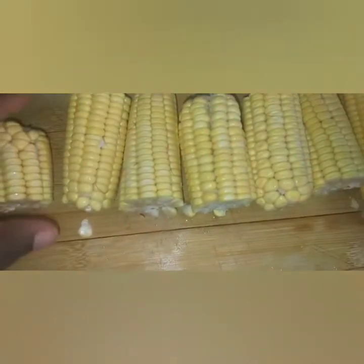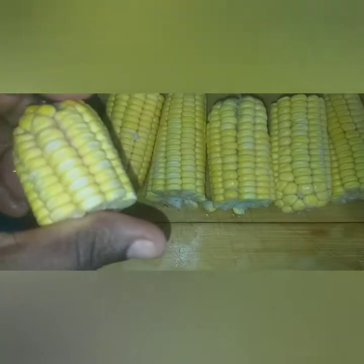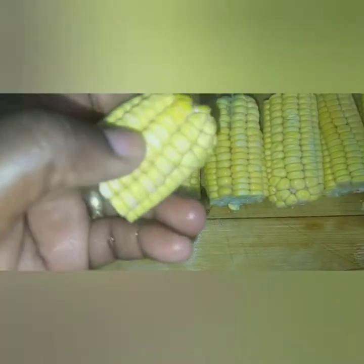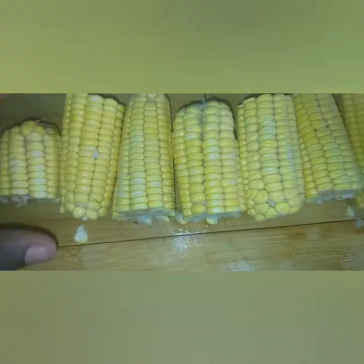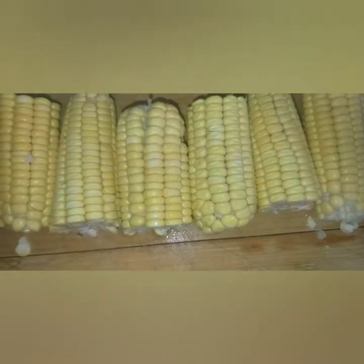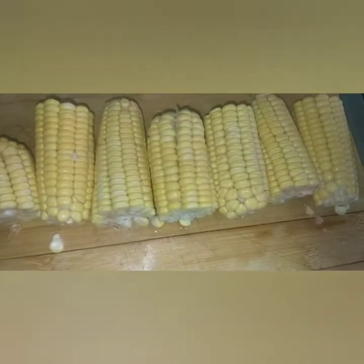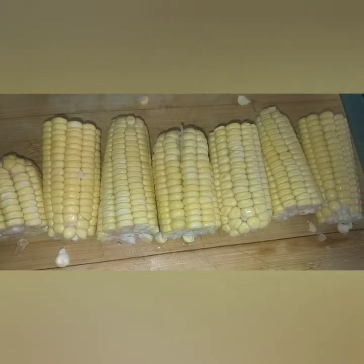Alright guys, so I just realized, see them corn here, a sweet corn, right? See them? They're not so tough like the regular tough corn, but they're not so soft like the sweet corn where you know you're buying at the supermarket. So what I'm going to do now, like my water boil up, I'm going to put in my corn, make it go and boil till I finish peeling my potato them. So they may have a boil for about 20 minutes or so.